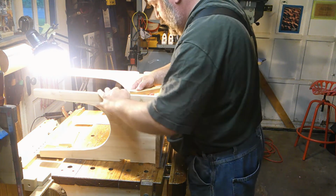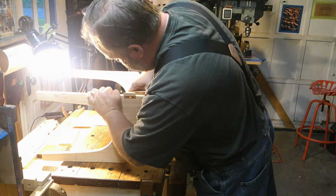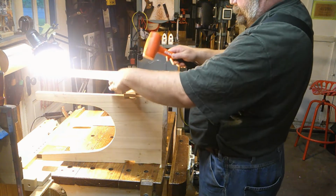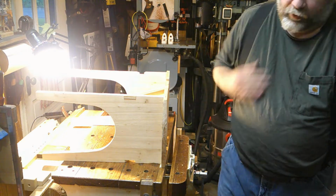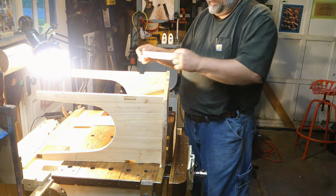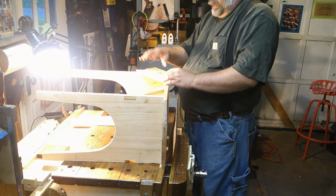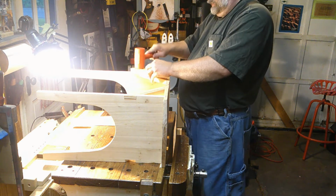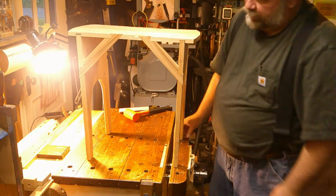See what happens here. At this point, there's no point in putting a square on it because everything's cut, even though I haven't done a complete dry fit with it together, so hopefully all these will be able to get knocked up here. Hey, look at that. That's one side. That's what we're looking at right there.